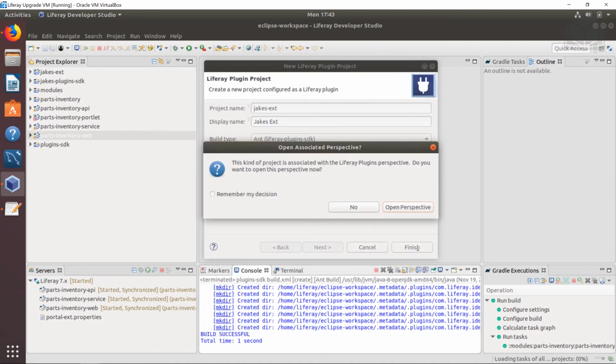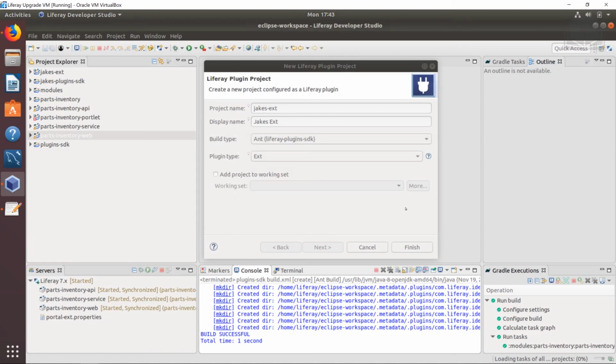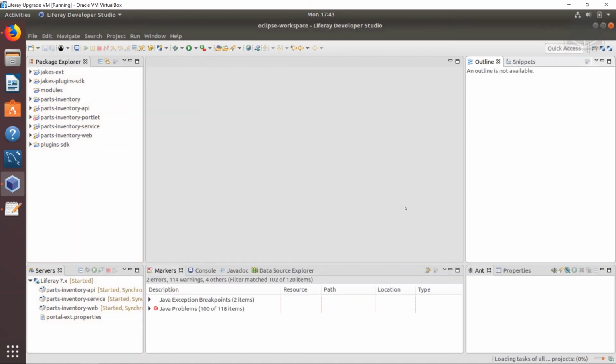It's going to ask us to open a new perspective, so let's go ahead and click Open Perspective. What this does is it gives us different tabs that are going to help us with the creation of our ext plugin. Now the ext plugin did create a couple of files for sample code. In this situation, we could have removed the sample code from the get-go, but that's all right.